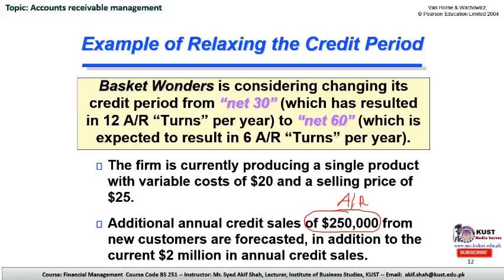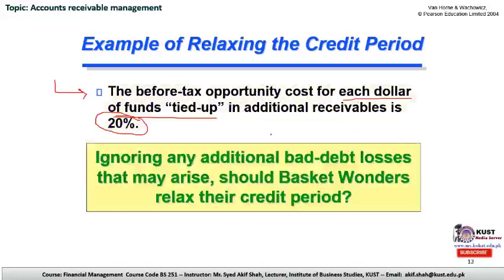What if we have not altered this credit period? In that case, we might have this additional $250,000 in our treasury, which could be invested in any other investment opportunity available in the market. So the data is telling us that if the company had not altered its credit period, then they would have those $250,000 of funds available in their treasury, which could be invested somewhere else that could provide them a 20% return.